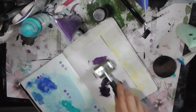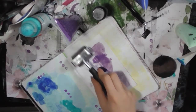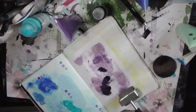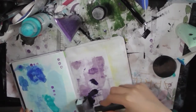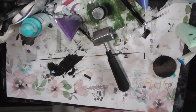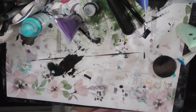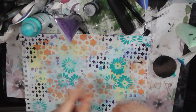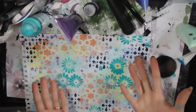I'm just gonna spread out that purple. And let it dry nice. And there we go. Now we'll take a quick pause while I dry this and put my paints away, and I think we'll get some inks out. Do some stamping. Why not?